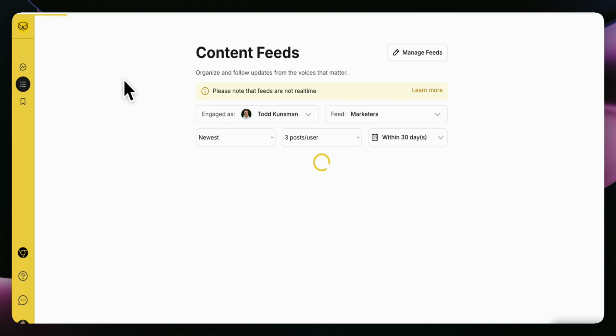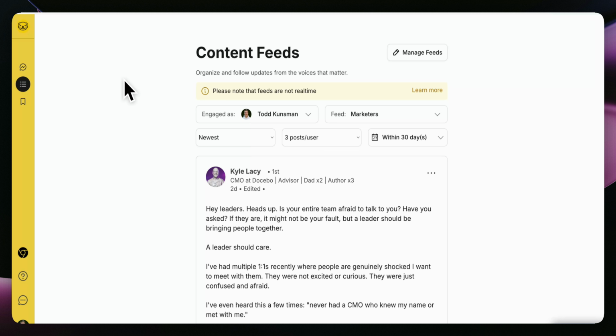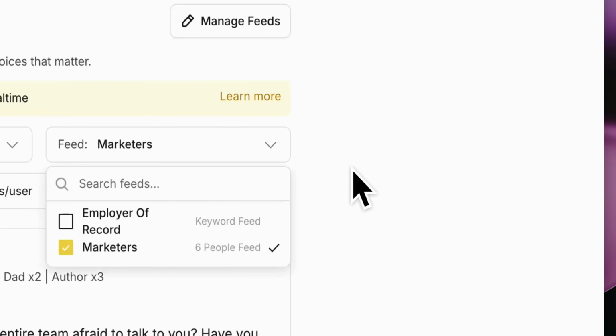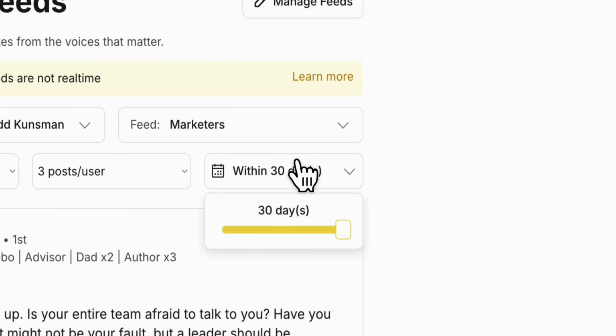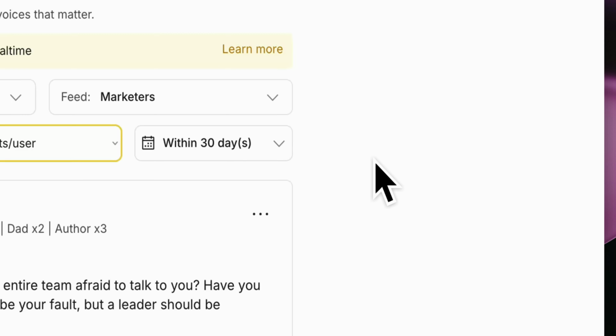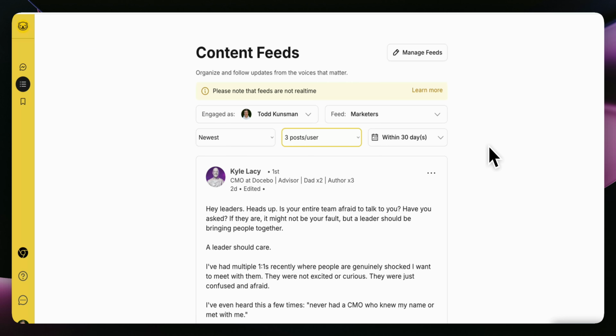Next, we have engagement feeds. One of the things is I'm missing a lot of times people that I really like or their content, and sometimes it's hard to keep track of that. So now we have topic and people feeds where you can add people or specific topics, and you can go back up to 30 days. Now we do limit it to 3 posts per user. This is an API limitation. We want to make sure that we are following the regulations. There are ways to go around it, but we're not going to do that because we love LinkedIn and we want to make sure we are super compliant with them.